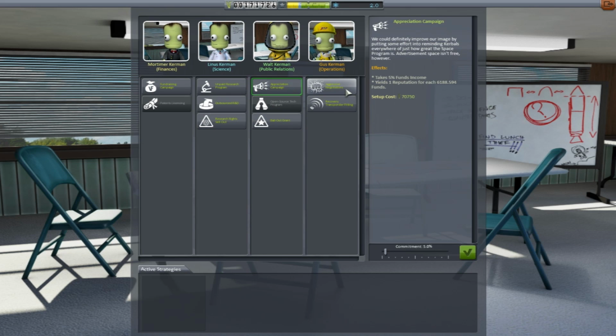Okay, so this is all... What would this be? Reputation for each fund. So this takes rep from money. This is money from rep. This is science from rep. And this is something else entirely.